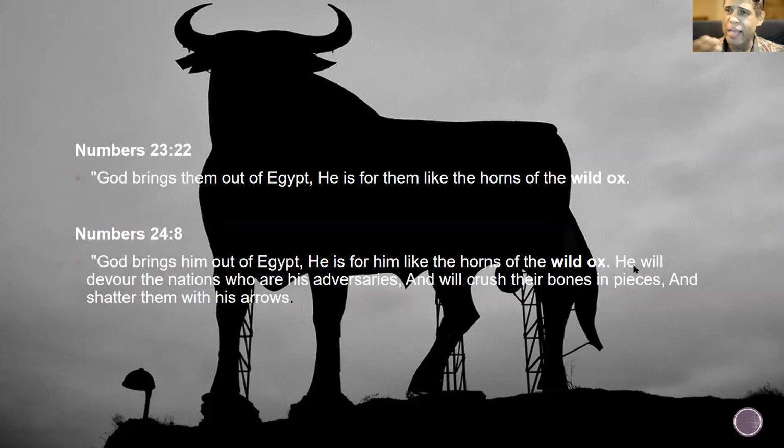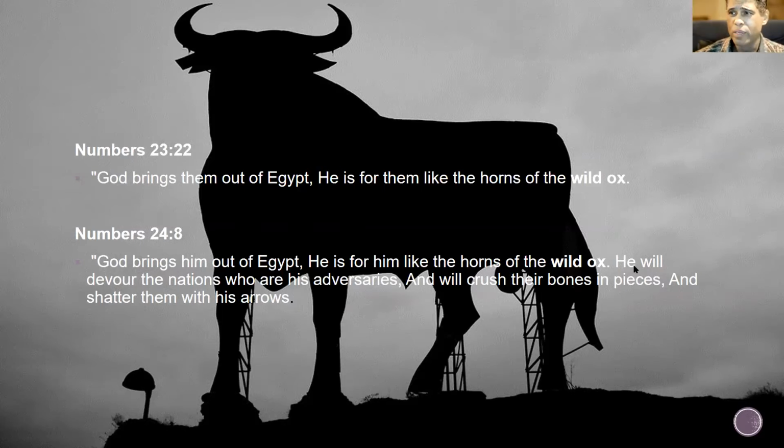And so God here is describing himself like the horns of a wild ox. It's like, you don't mess with him. If there's a competition between you and the horns of a wild ox, you know what the outcome is going to be, all right? That's just how it is. And so God describes himself like that. You go up against me, let me tell you, you're going to lose. Your odds of winning are 0.000, okay?